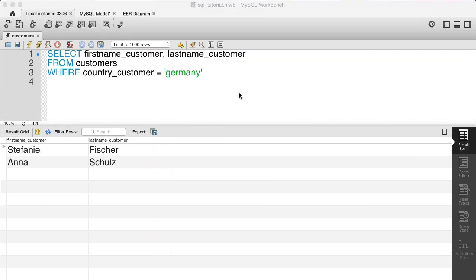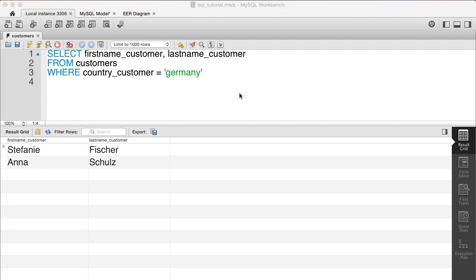One thing I want to clarify is about lower and uppercase letters. If you look at this query, why are SELECT, FROM, WHERE uppercase? Because they are SQL keywords. Actually, you don't have to write them uppercase. It works even lowercase. But by convention, people often write SQL keywords uppercase to distinguish them from the rest of the query. And I am following the convention in this tutorial.